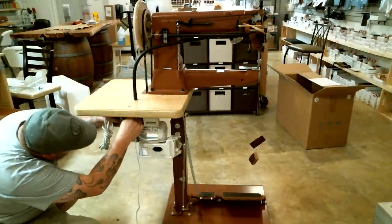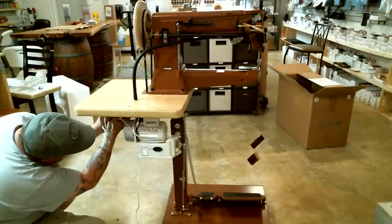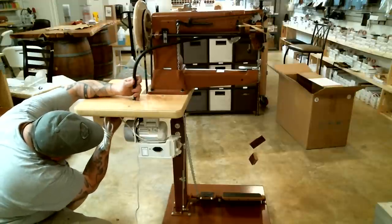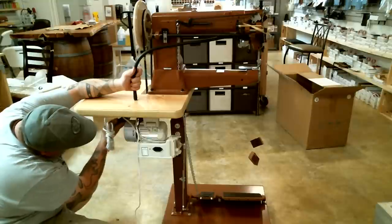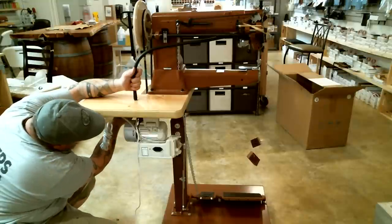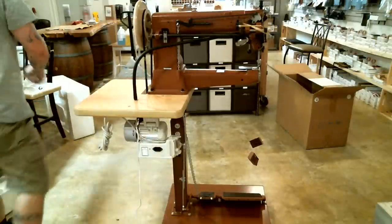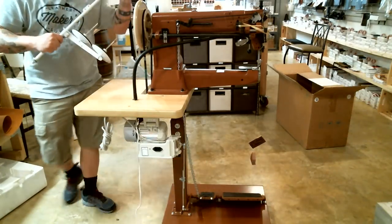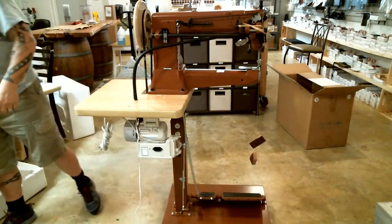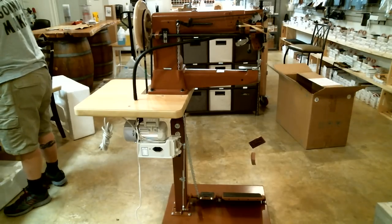Give this a quick turn. That doesn't have to be crazy tight by any means. Alright, good and tight. Next thing we're going to do is install the thread stand. Whoops, sorry. Next thing we're going to do is actually put some power to that lead. I'm sorry, I'm jumping ahead of myself here, getting all excited.